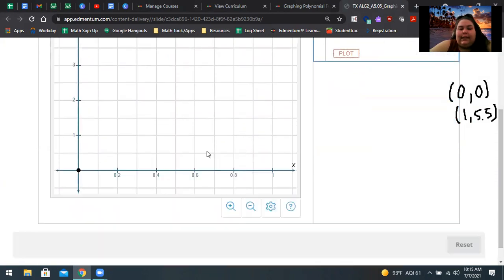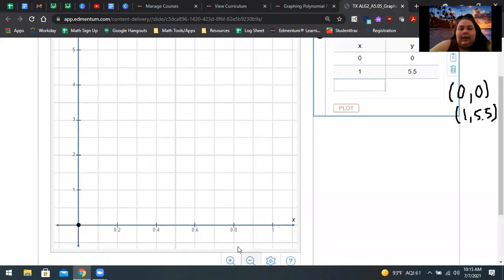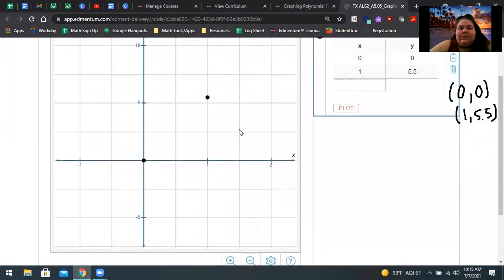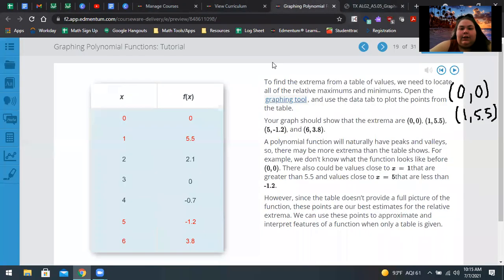You'll hit plot, and you should get a couple of them. You're going to get a rough estimate of the very similar drawing that I had, and from there you're going to be able to tell the hills. Keep in mind, it won't be attached with an actual line. They're just going to be dots, but even from there you get a rough estimate of these points.